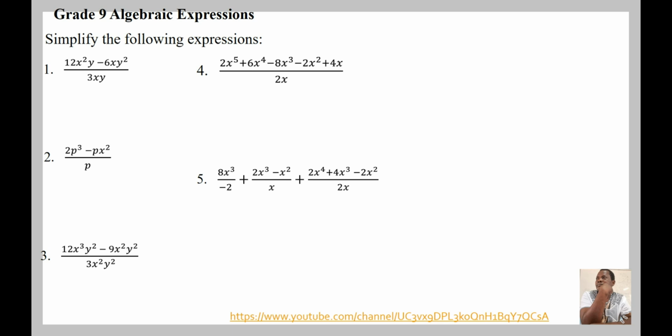Grade 9 algebraic expressions. A kind reminder: when you're in grade 9, you are laying the foundation of mathematics, or maybe more complicated mathematics that is going to come in grade 10, 11, and 12. So it would be hard if you did not understand the previous grade. So it's vital that we have a good understanding of what we are doing in grade 9.